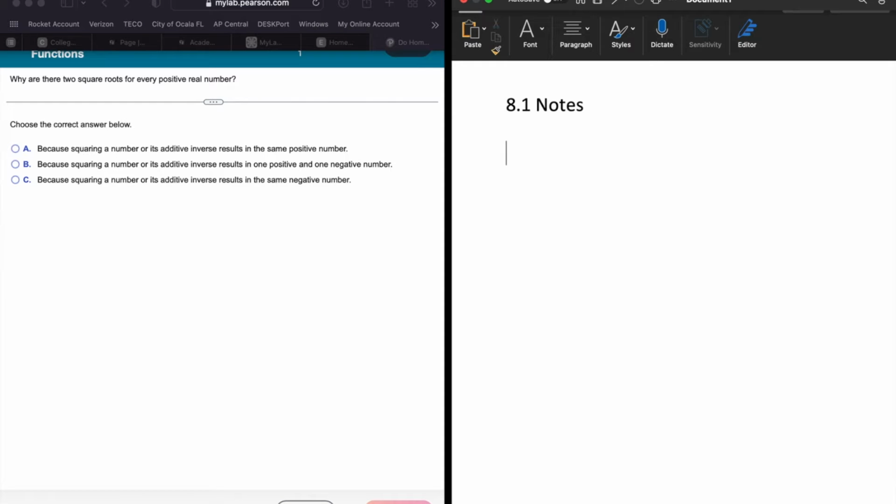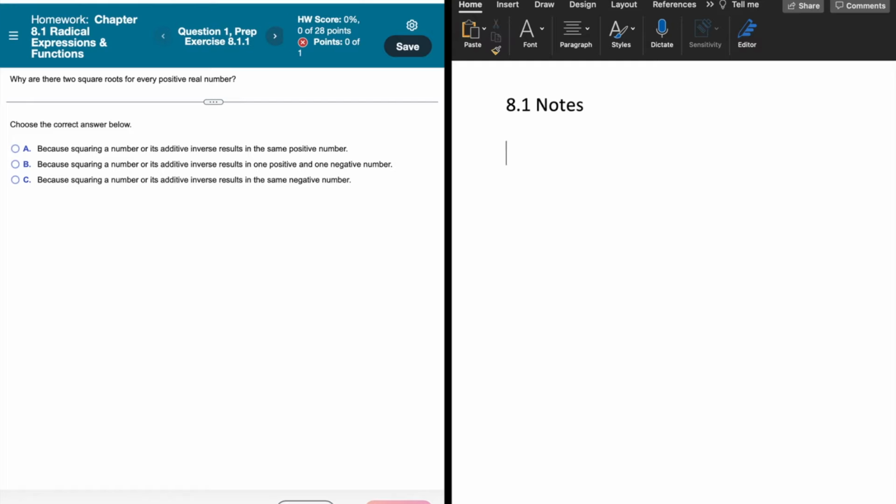Alright, so I wasn't able to record me filling out the paper notes, so I figured what I would do is just open up your 8.1, 8.2 assignments and pretty much go through them and take notes along the way and show you the work to the problems along the way. So here's 8.1, and we'll just see how many parts it takes to record the whole thing.